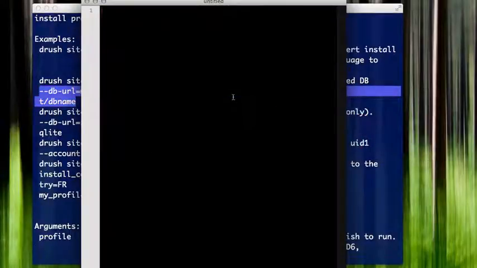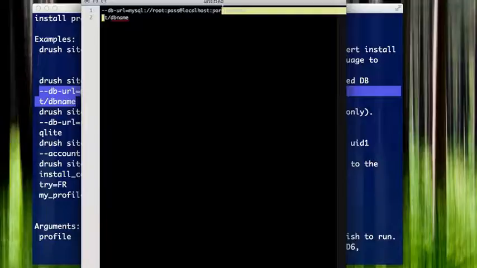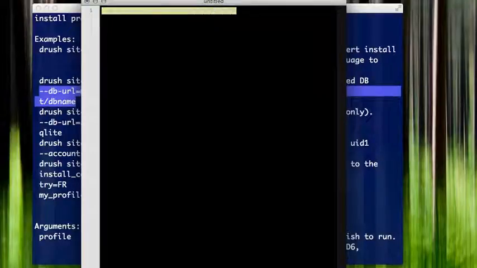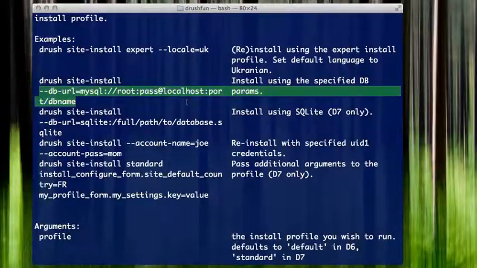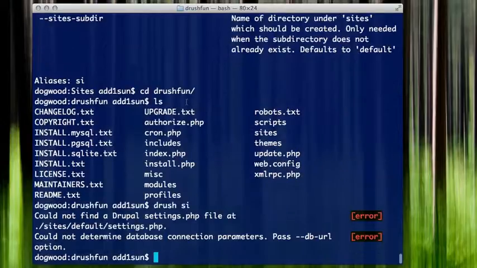So I'm going to put this into my text editor real quick and clean this parameter up here. So root is my user. I'm on a localhost, so I'm just going to use my root account. So username, password, I'm not using a port. It's on localhost. And I can make up a database name. It's a fresh database, so I can do what I want here. So we'll call it Drush Fund. And then I'll copy that. Come back to my command line here.